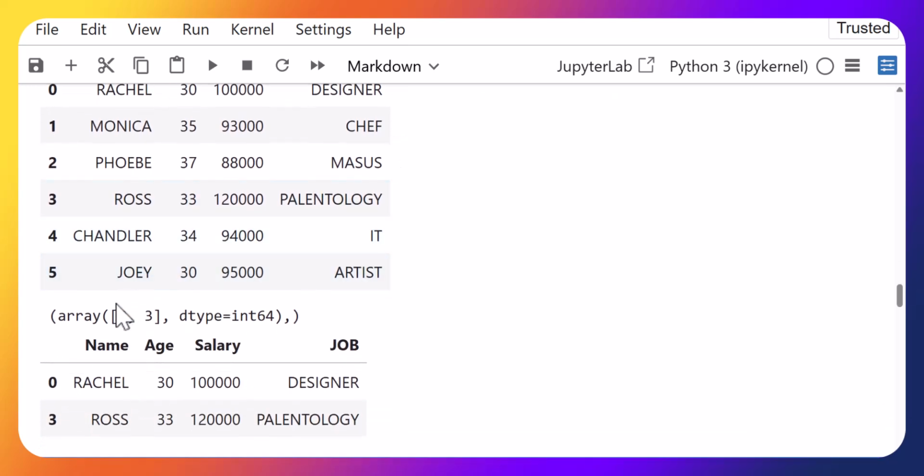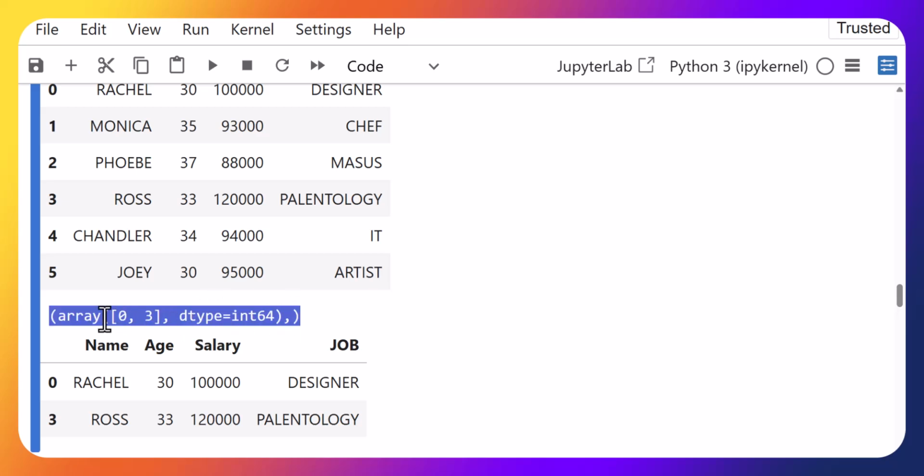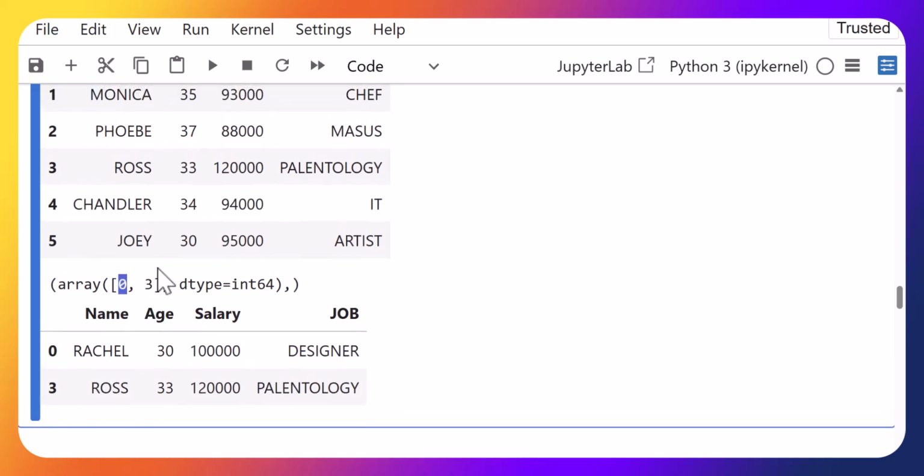So this is the output of the numpy object. So it states that the resultant array contains 0 to 3 columns. Okay, so anyhow, this is the output of the numpy array.